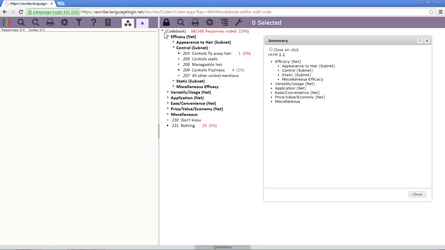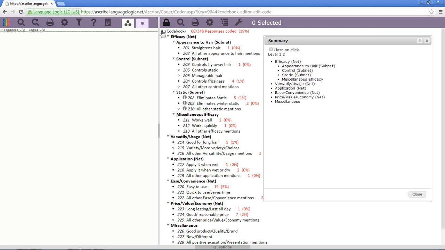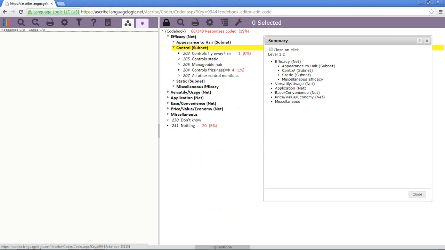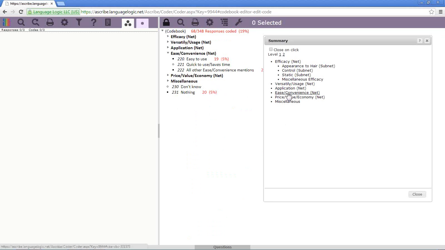If I want to expand my whole codebook, then I just control-click on the little arrow beside the codebook node. That was something that threw me for a loop this morning. I had forgotten that. So again, you control-click to expand the whole codebook. This is helpful when we have a positive, negative, neutral codebook.